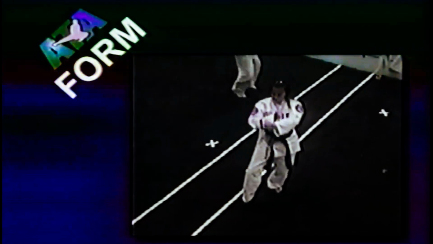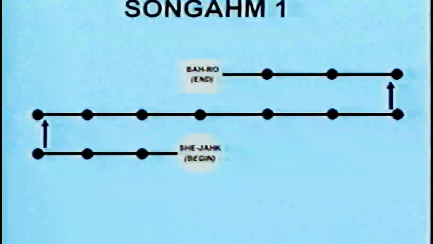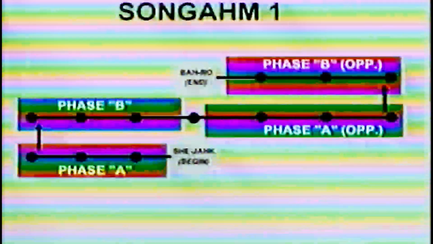A form is a planned series of movements combining the physical skills of blocking, striking, and kicking. Your target while executing the form is that of an imaginary opponent of your own size. The Sangam form system has been arranged to gradually increase a student's skills by developing technical balance equally on both left and right sides of the body.